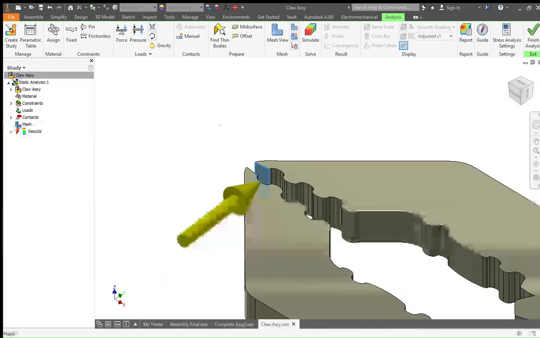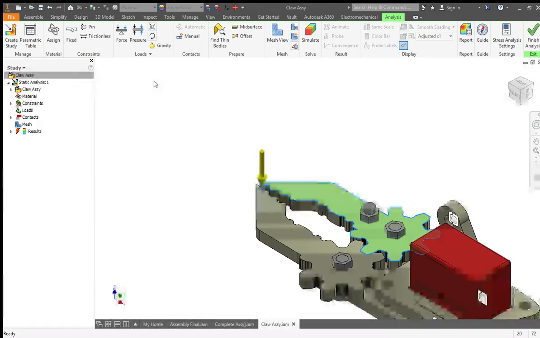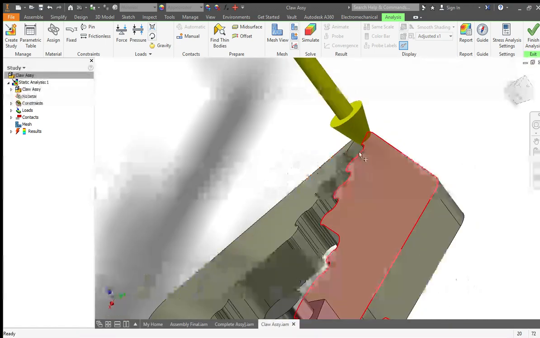And then we can actually change the direction. You can see there that's not appropriate at the moment. So we click on a surface that is like perpendicular to where that force is going to be applied, and you can change the direction up or down with that arrow. And so that's all happy. We've applied one force on that side, and I'm just going to repeat this and do the same thing on this side of the claw. So 1.5, make sure the direction's okay. There we go. So we have some force on either side of our claw there on those surfaces.